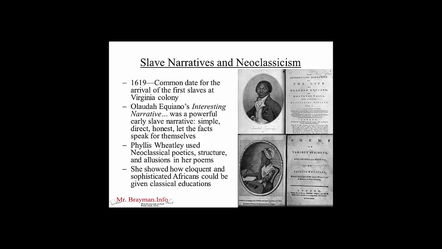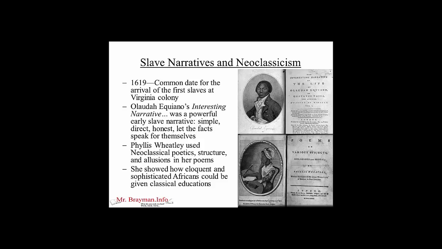And she was very conscious of, and white abolitionists who were trying to stop slavery were very conscious of, the fact that here's this African slave, look at this awesome education she's had, and now look what an amazing writer she is. And so she was also, like Olaudah Equiano, a major figure in showing that Africans were, in fact, fully human and could be educated and could be just as highly achieving and highly skilled as Europeans.